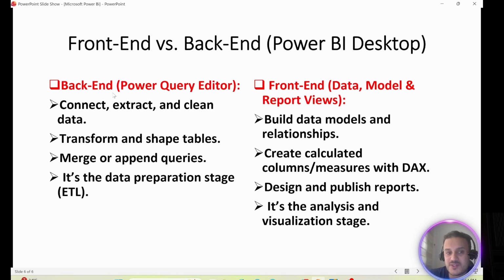The back end is where we use the Power Query Editor to clean our data before we go to reporting and dashboards. It is used to connect the data with multiple data sources, Excel, SharePoint, any online resource, extract and clean data, transform and shape tables, and also to merge or append queries.